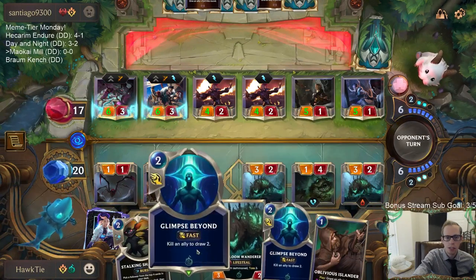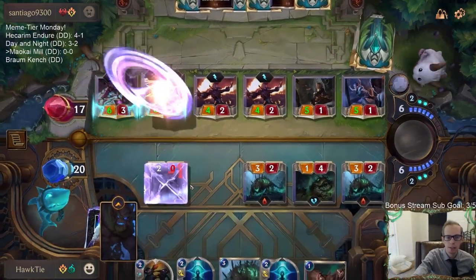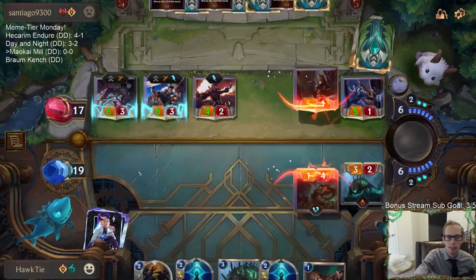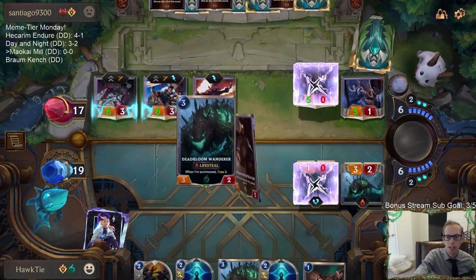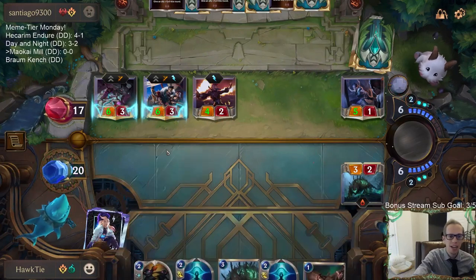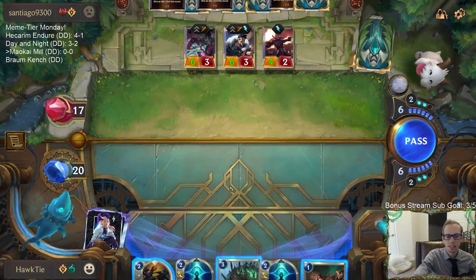Oh, I should definitely be casting Glimpse Beyond. I kind of clicked okay, but that was what I meant to do, was cast Glimpse Beyond on these things over here. But I accidentally just clicked okay. I clicked okay, then went over here to go cast it. Like, okay, these are my blocks. Whoops.